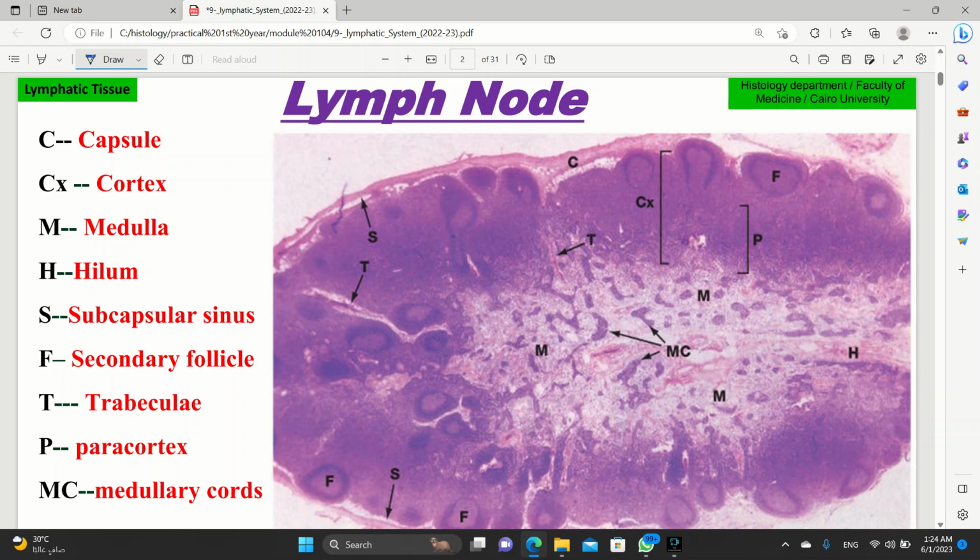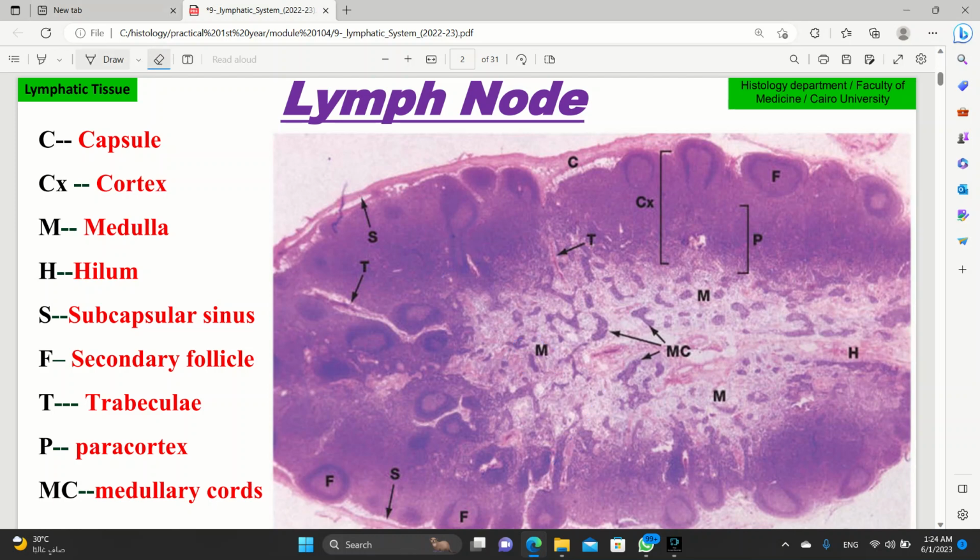Okay, so very easily, if you want to identify the lymph node under the microscope, you'll find something that is dark purple, and then it finally became light. That's how to identify it easily without getting mixed up with any other organ, spleen, or stuff. Just see something that was dark and it finally became a little bit lighter, and then it's alternating: here it's dark, here it's light, and then here it's dark again. This is how to identify it under the microscope and in the data show slide to be fast, okay?